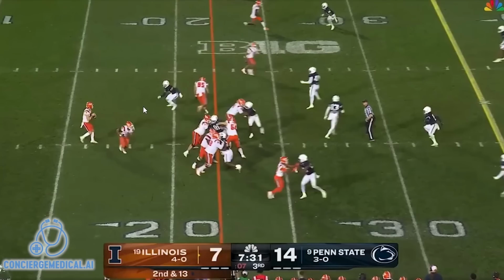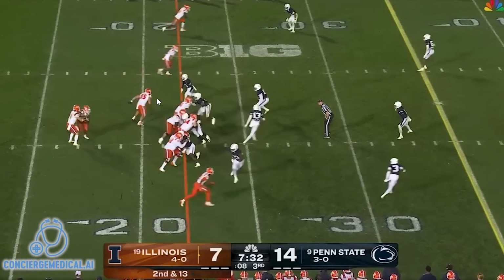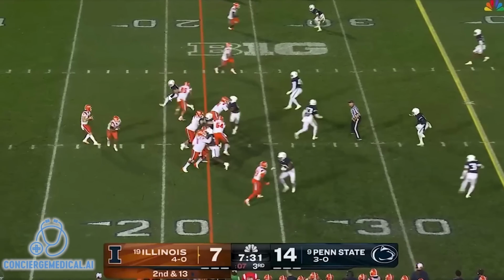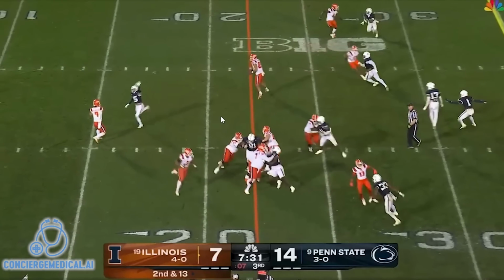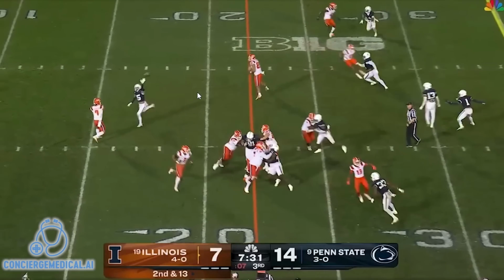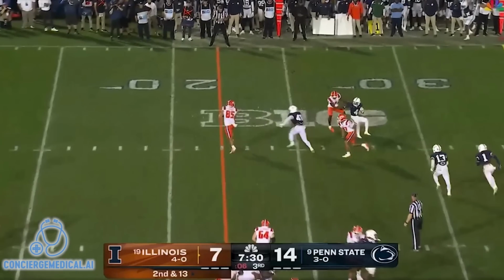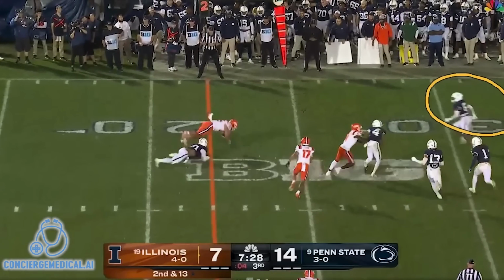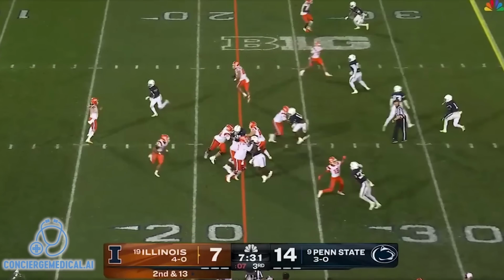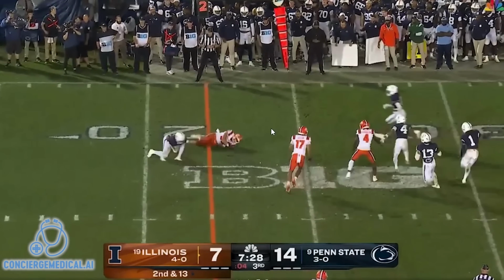Second down and long, more than likely not going to run the ball. They know that. They get themselves on a blitz off the edge, the avoidance of the H-back, and he tries to get in the quarterback's face. Probably thought he could have got more of this ball than he got. He got a little piece of it. I love how they got themselves through traffic. The corner's still here, but if you watch, the safety was down to play. Even though he saw it and went back and did what he was supposed to do, he still had an opportunity to make a play, even if the outside linebacker missed this play.